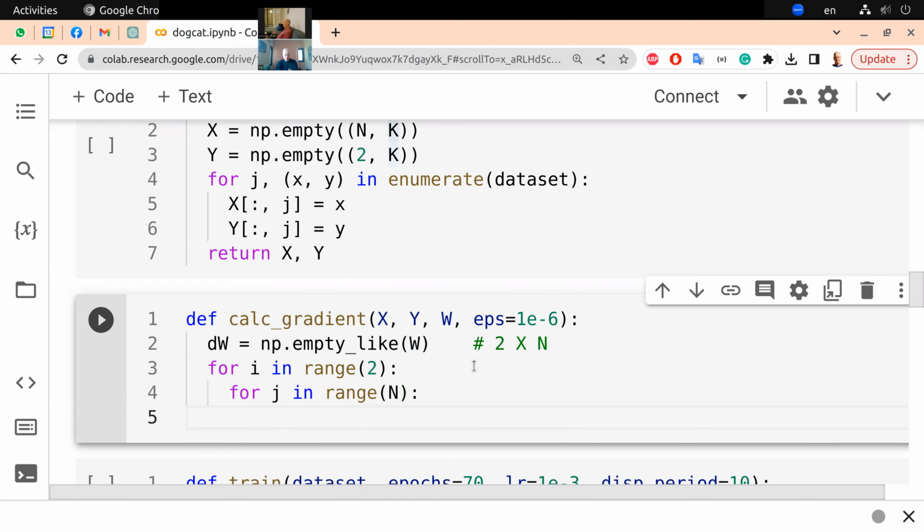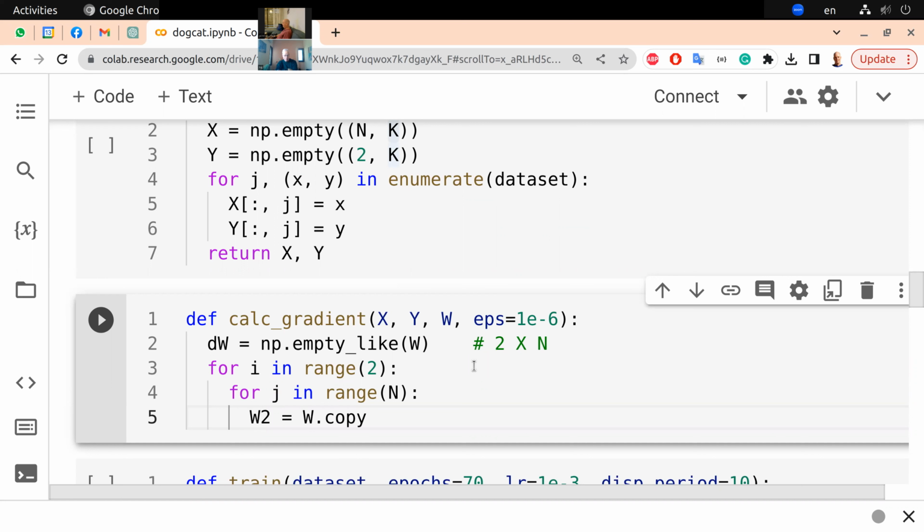Okay, now I want to numerically calculate the derivative. So I would like to make a copy of W, because I'm going to change it and I don't want to ruin it. So I will define a new matrix, which will be just a copy of the old one.